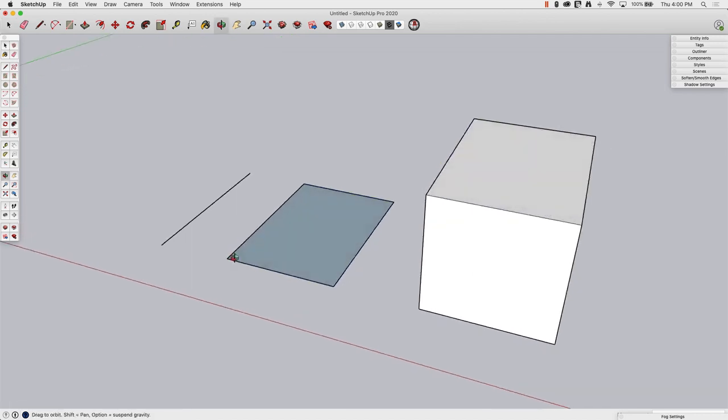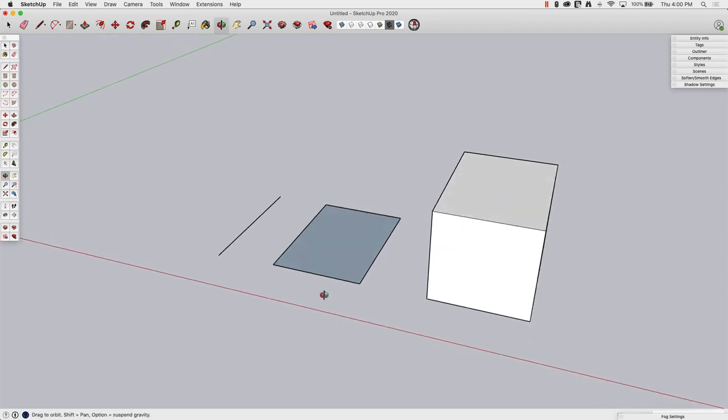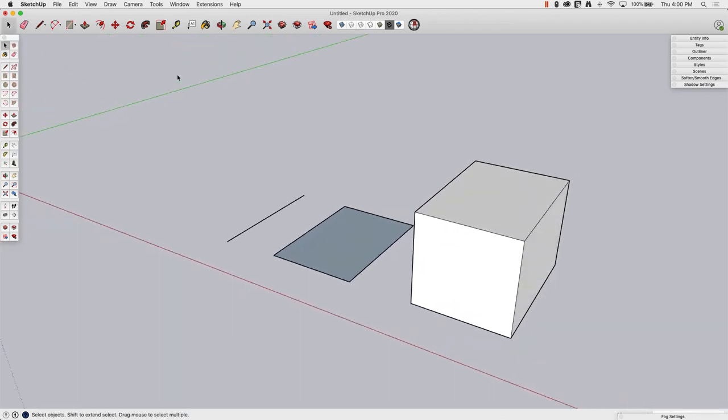In addition to individual clicks to select, you can click and drag to open a select window. There's two ways to do this. One is to drag from the left side to the right side. Left to right means only things that are completely within the window will be selected. So when I release here, even though the edge of the window is lapping onto the box, no edge or face is fully within the window, so when I release it, only the pieces on the ground get selected. Alternatively, if I go from the right side to the left side, anything that dashed line crosses gets selected. So that means a portion of the box is going to get highlighted when I release my mouse.